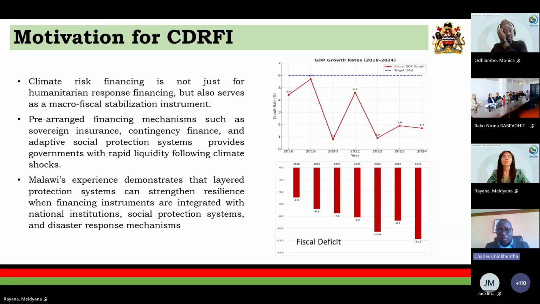Just to drive the point home, due to these climatic shocks that we have experienced over the last 5 years, we have seen that our economic growth has been greatly compromised. We are growing around 2.5% over the past 5 years instead of the 6% that we should be growing. But also each successive climatic shock brings very huge economic costs on the government budget, such that we are increasingly spending more on recovery and bringing stress to the resource envelope that we have. So our fiscal deficit is always increasing, largely because of these shocks that we're experiencing.